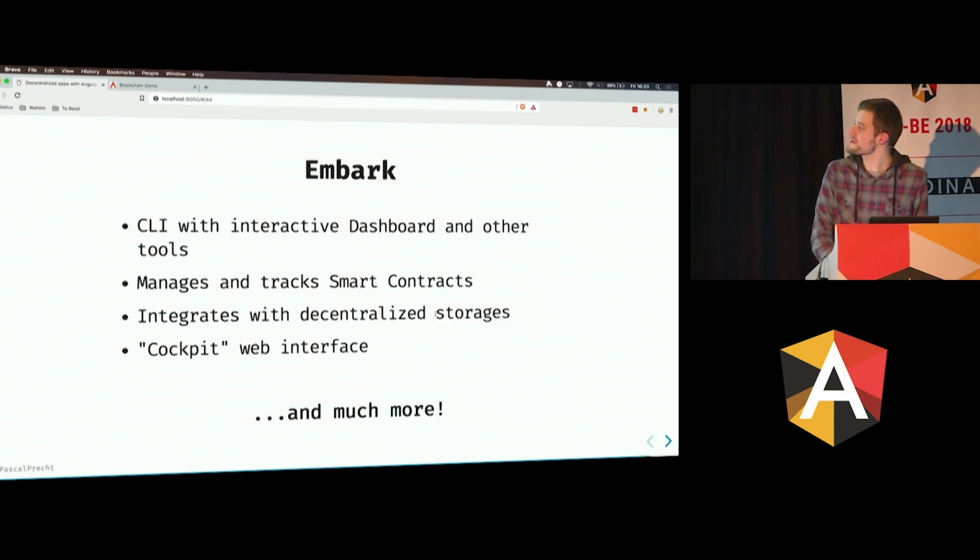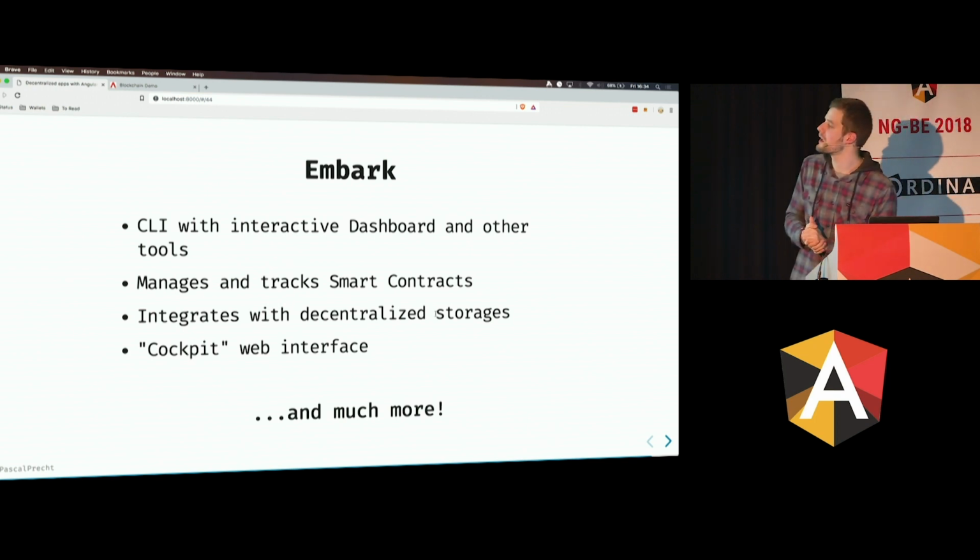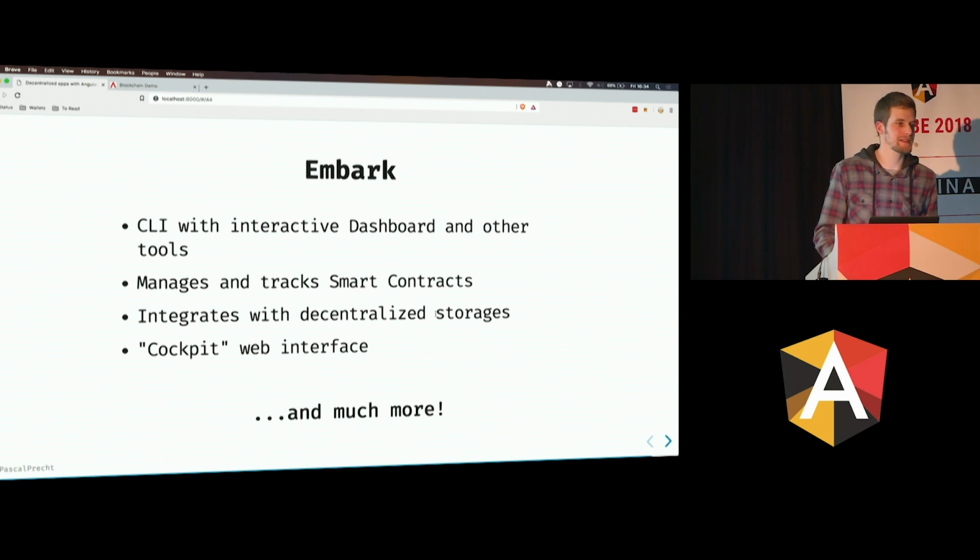It comes with a couple of features. First of all, it's a CLI. So it's a CLI tool that takes care of spinning up a node, like a blockchain node for you that you can deploy your contracts to, and you can talk to them locally until you eventually decide to actually connect to a main network, and deploy to production, if you will. It manages and tracks your smart contracts, and it compiles them as well. So it's like a CLI scaffolder that takes care of taking your smart contract source, compiling it, managing the ABI that's created. It creates some equivalent JavaScript code for you that you can use in your application.